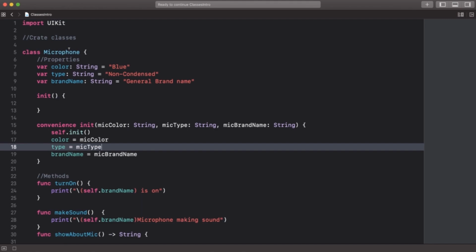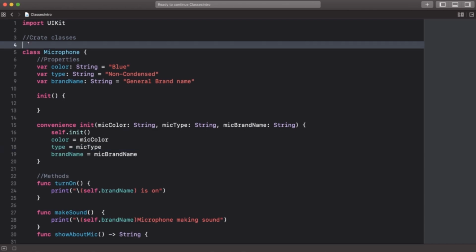Classes and structs don't have a lot of differences in terms of how we create them, if you think about it. However, there are advantages to using structs in Swift. In fact, Apple favors structs over classes in many cases. That's what you're going to see the most in a lot of code, structs instead of classes. That doesn't mean you cannot use classes, of course, as you saw here. Both of them are very similar syntactically speaking, and of course in terms of functionality.